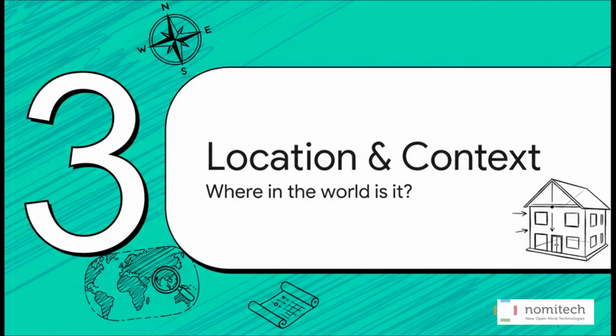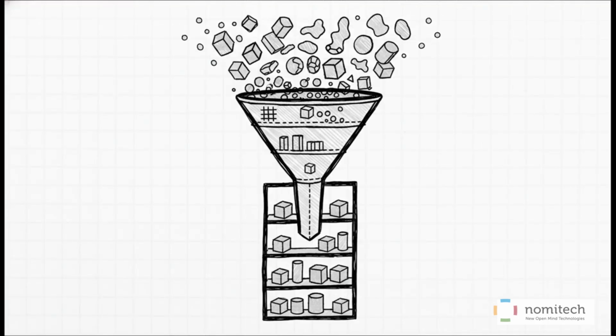Okay, so we know what it is, we know what it's made of, and we know what kind it is. The final piece of the puzzle is location. To structure an estimate properly, you've got to know where everything is. These fields are basically your spatial toolkit, and they help you filter out a ton of noise. Fields like is spatial let you get rid of non-physical stuff you don't need to measure, like room data. Others, like building, are a lifesaver on projects with multiple structures. But for most estimators, day in and day out, the single most important location field is storey.